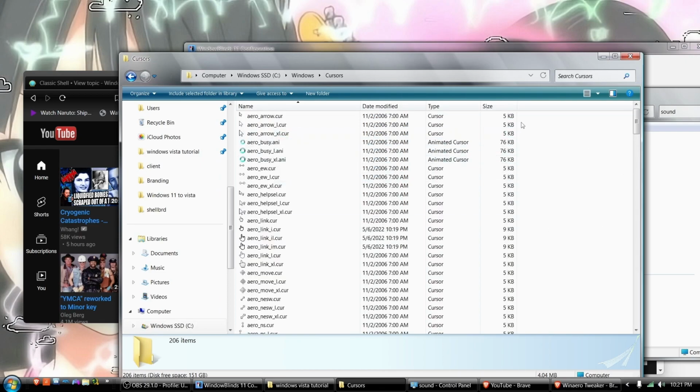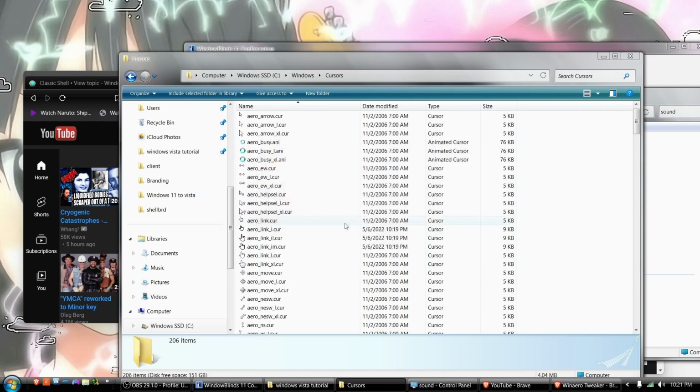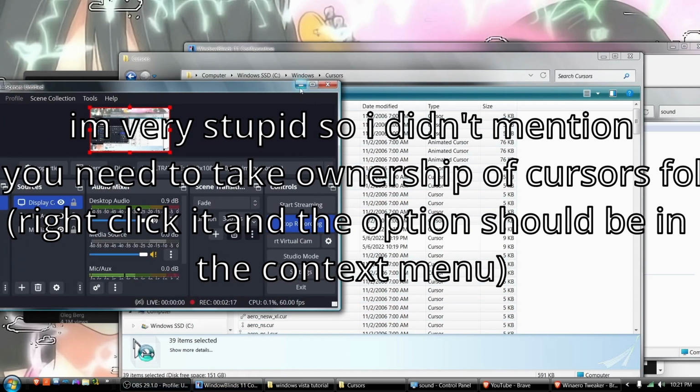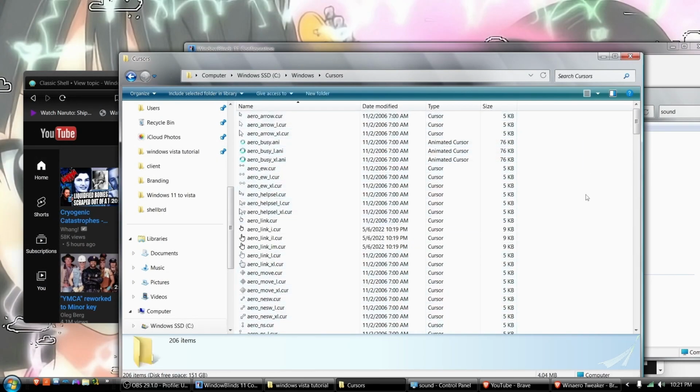Just right click in here and paste. I've already done it because I recorded the video wrong, but just copy and replace. And as you can see, they've replaced the cursors.